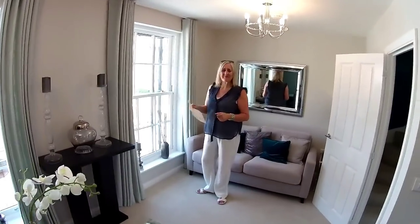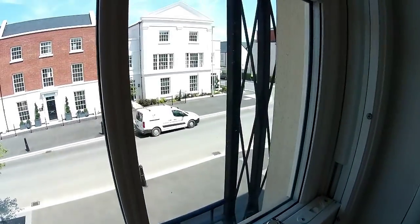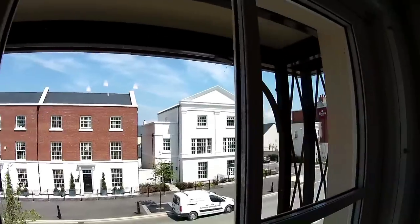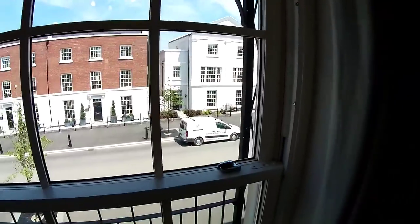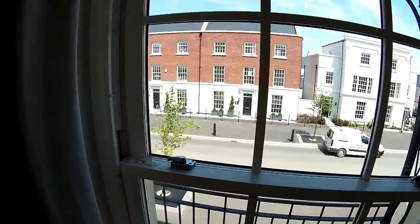And this particular house has got the Victorian detail outside. You can just see the ironwork in there, which is really nice. You can't really see it from the outside, you'd be able to see it in a little bit more detail. We'll show you some pictures of the actual frontage. But we've got lockable sash windows, 2 nice big sash windows there, letting lots of light into this room.